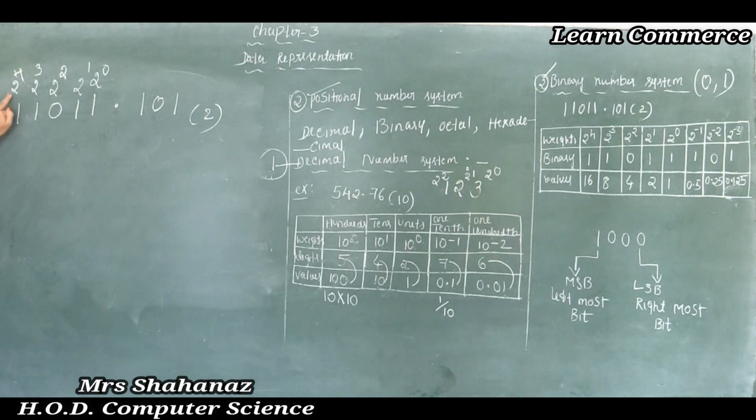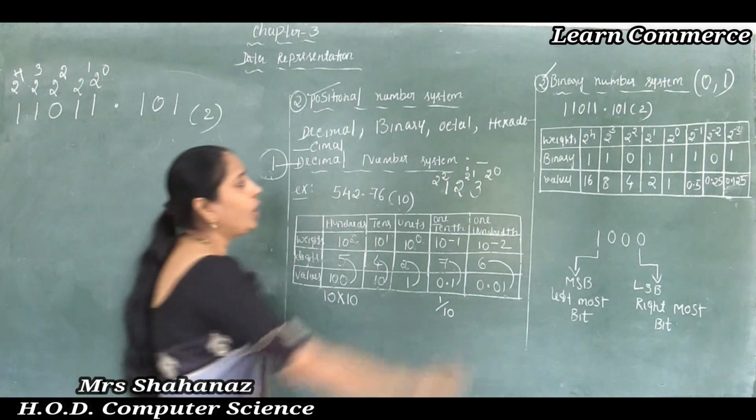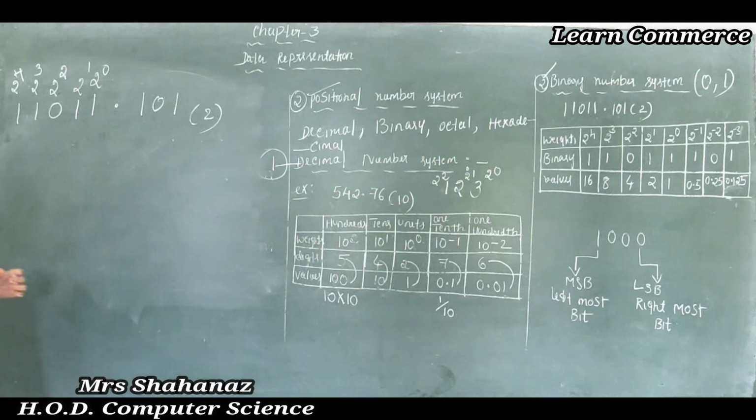So like that we need to give. Maybe if there is one extra value, say the value is 1 here, then 2 to the power of 5. So like that it will go one by one. But here no such value is there, so I think there is no need here. Whatever the value, the same value I need to take in our example for the representation of the binary number system.